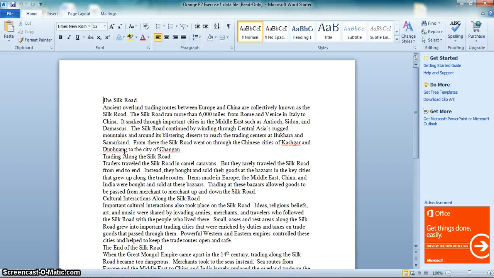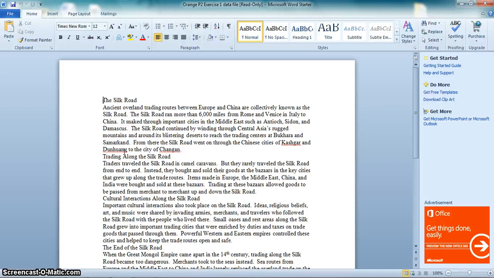Like I said, this last section deals with proofreading marks. Your textbook goes through several corrections on page 60 that you are going to have to make to the report that you're going to be working on. Let me flip to that page in my book real quick just so I can access that.